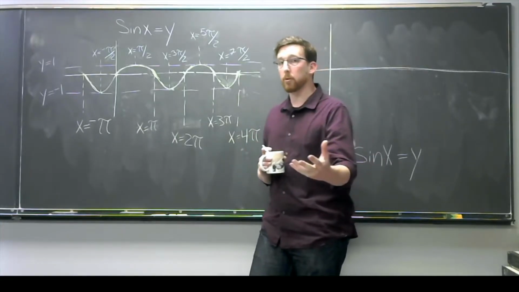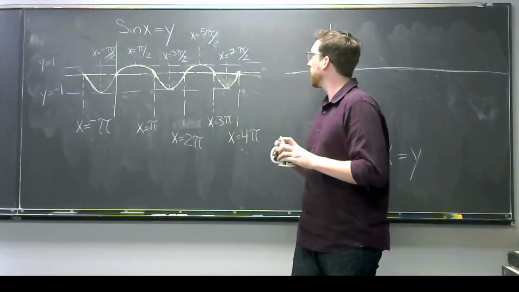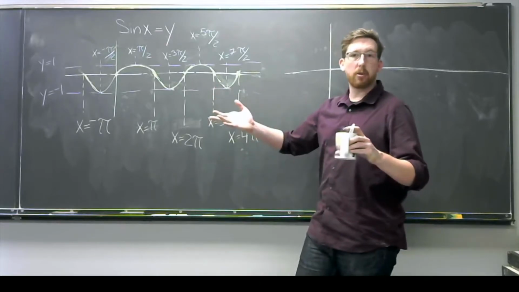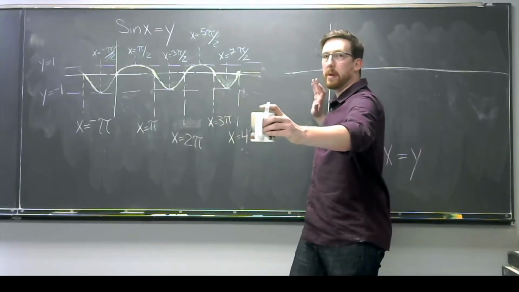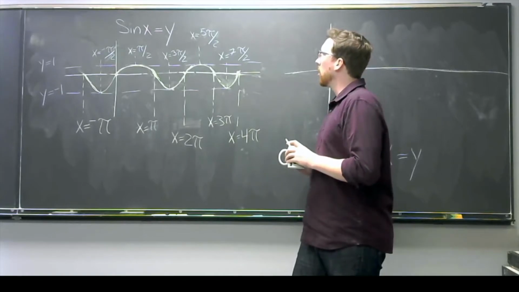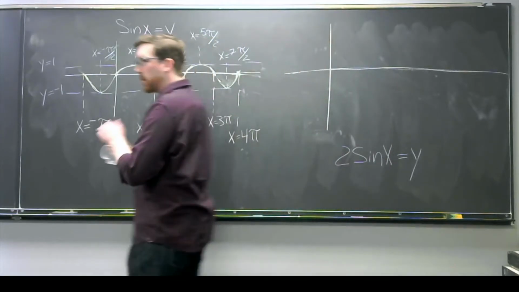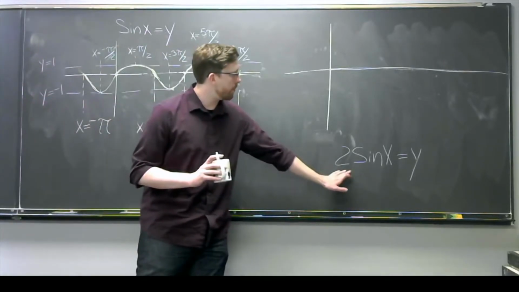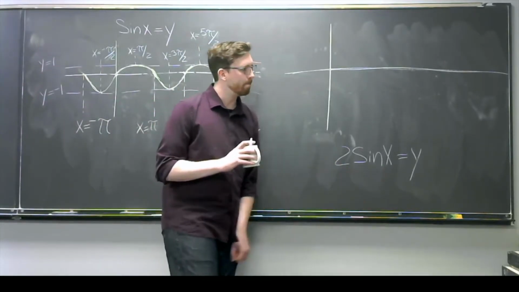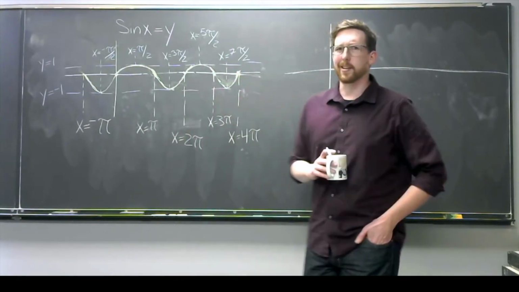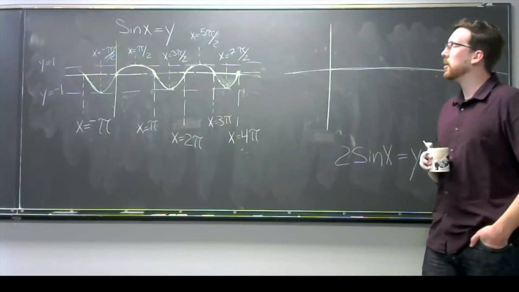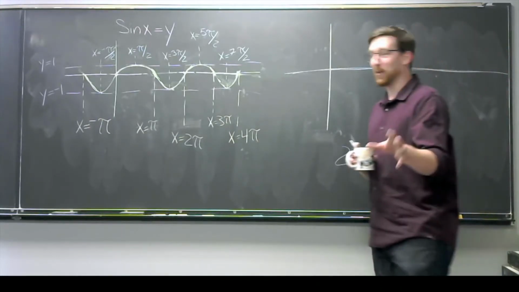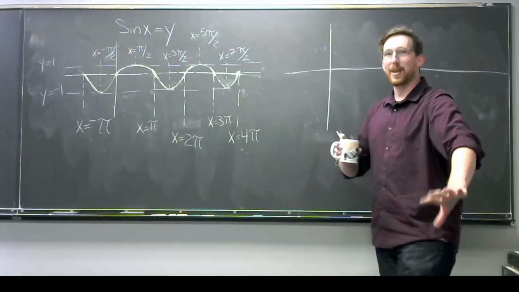For this first example, I want you all to consider this graph. This is the graph sine of x is equal to y. Same exact graph we looked at, just extended a little bit further. Now, I want you all to consider while you're looking at this graph, what the graph of 2 times sine x might look like. Let me give you all a second to think about this. So assuming you just paused it, because I'm not actually going to give you a second, I'm just going to keep going.